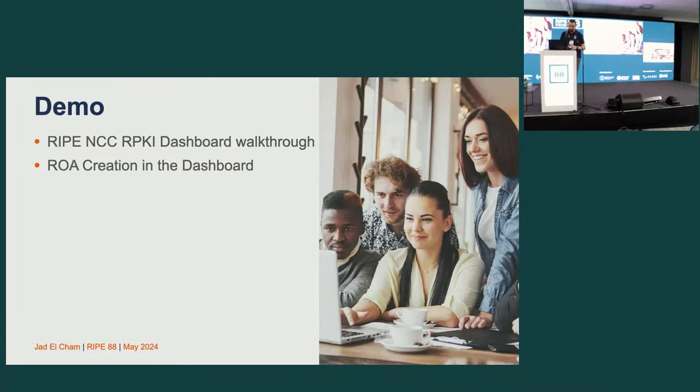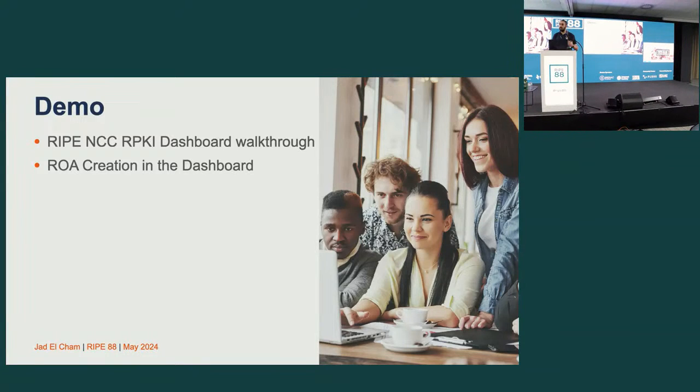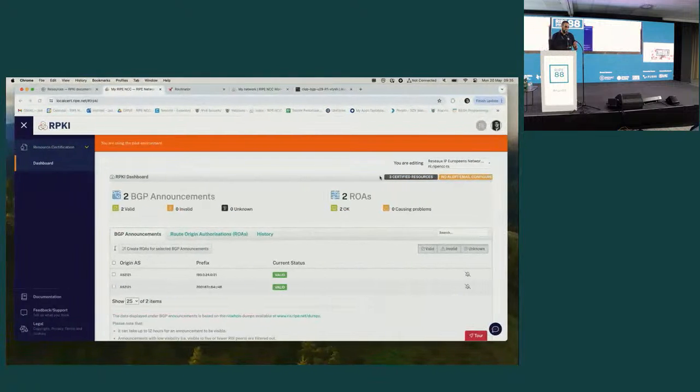Okay. Now, did everybody here create ROAs before, or have been exposed to ROAs, the RPKI dashboard, or not? The process is very simple. I'll do a very live demo. So typically, if you have access to your LIR portal, so if you're an LIR with the RIPE NCC and you have access to your portal, at the very bottom left, you'll see something called RPKI dashboard, right? And you click on it, and you will be brought to this specific dashboard.